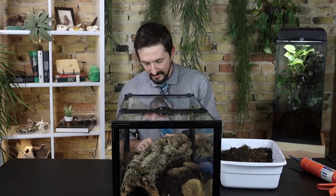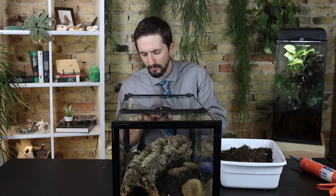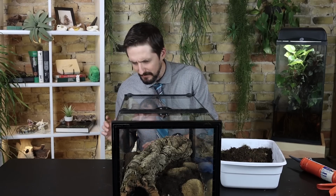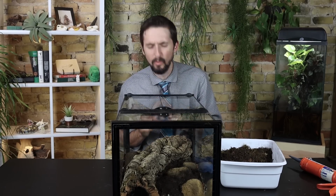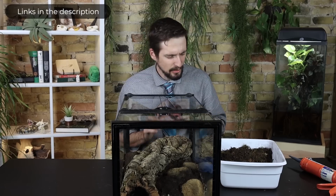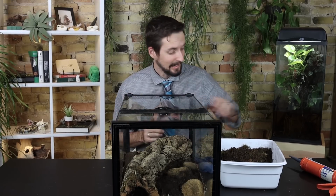For one thing, the substrate really didn't stick to the silicone. I think there might be a couple of problems here. I might have put the silicone on in too thin of a layer, and I don't think I pressed the substrate into the silicone enough. Another thing that I didn't like was that I was only using the peat moss. Normally I use sand and, well, not even peat moss, I usually use Eco Earth, and I use some sphagnum moss, and I mix that all together, and that seems to stick really well. And so I've done that.